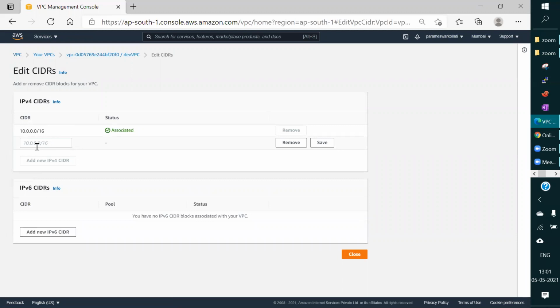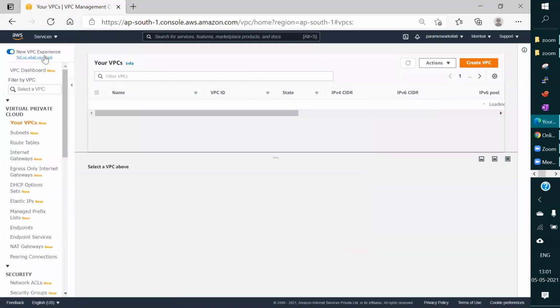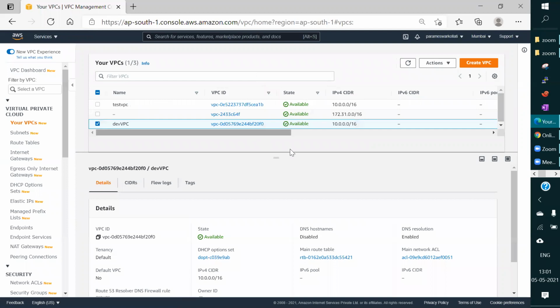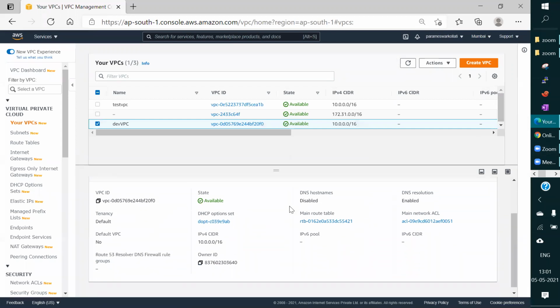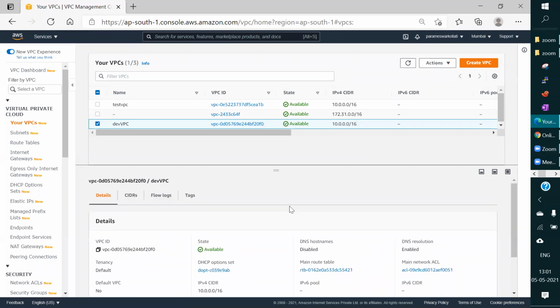But that makes our network complicated, so we should avoid that while creating an architecture. To keep it simple, we will generally take the maximum number of IPs. Okay, that's it. We created a VPC.